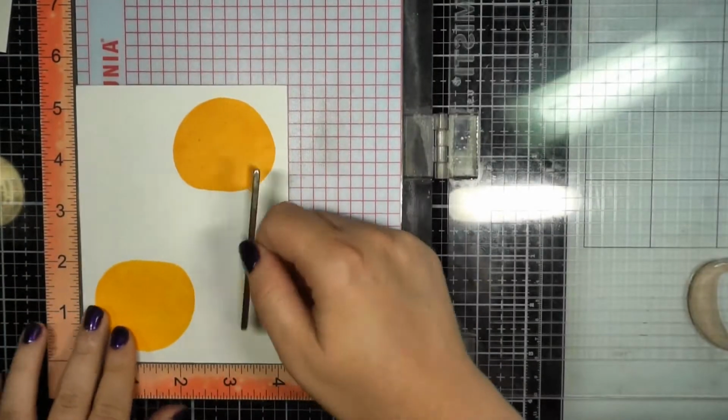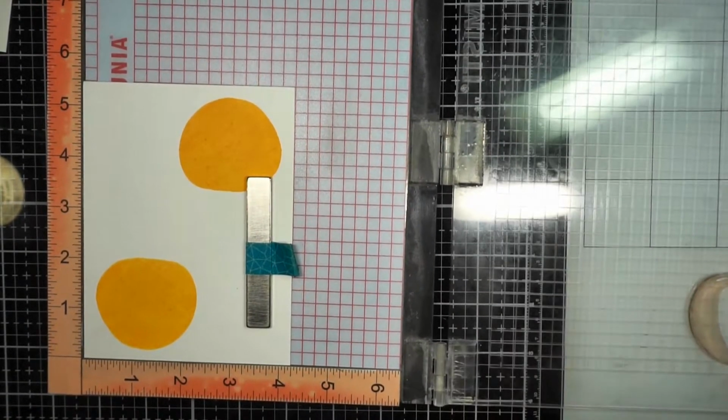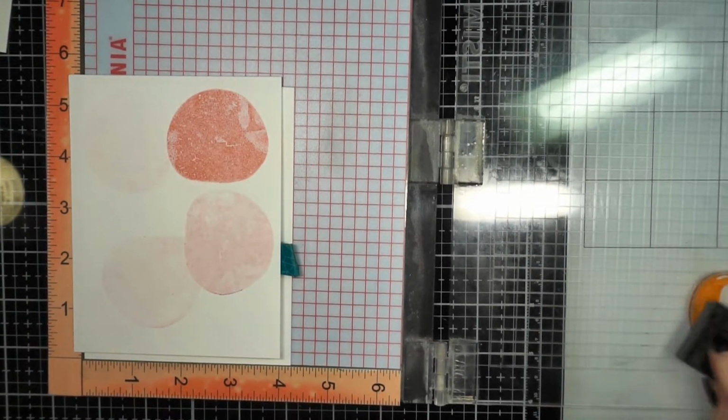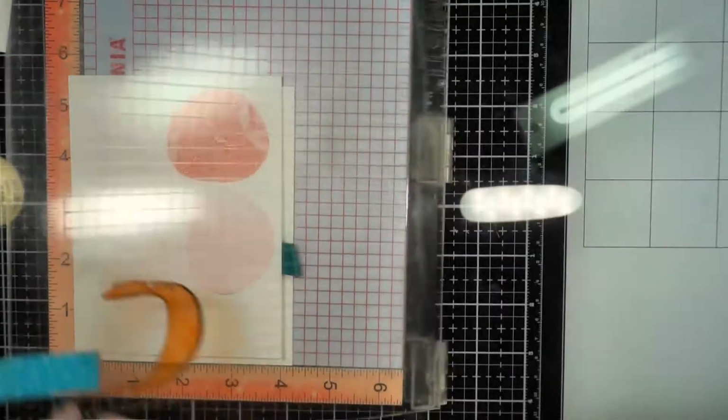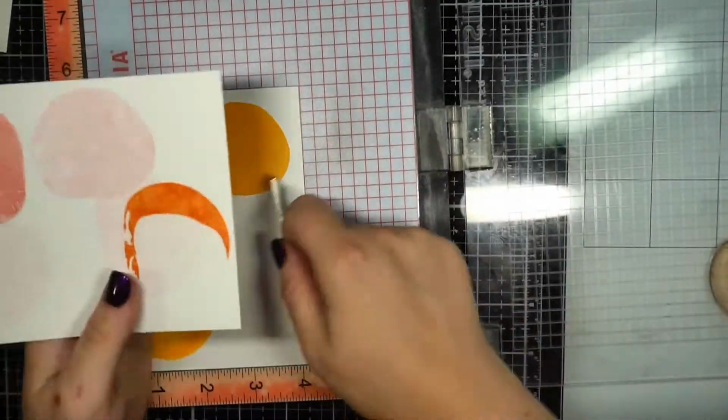Here I'm lining up my shadow, and one of the great things about the Misty is you can really line things up. You can fiddle with it and make sure it's perfect, so you're not wasting anything. Or you are wasting something, but your final product is perfect.